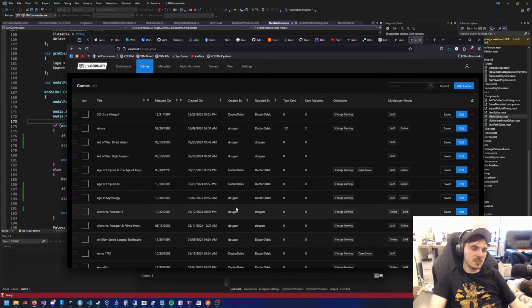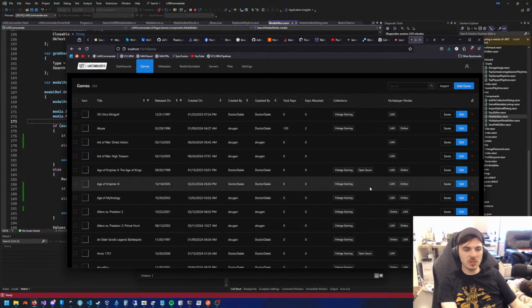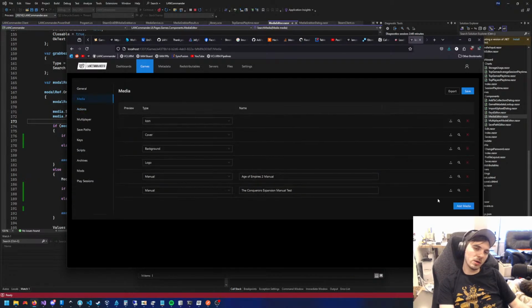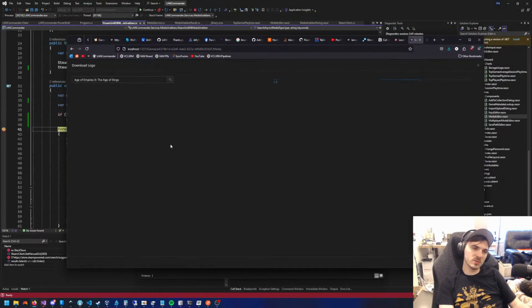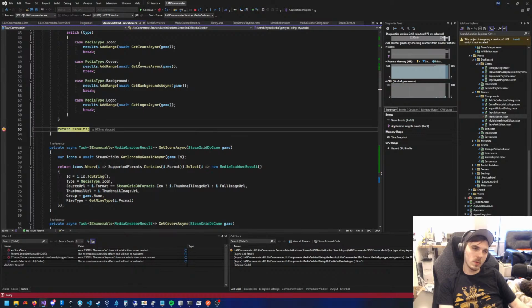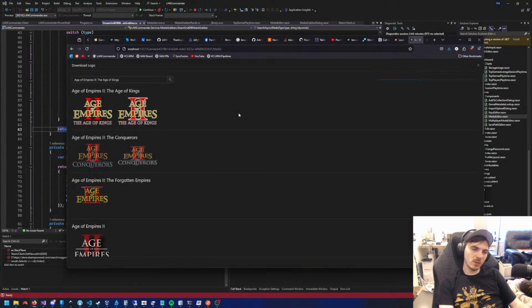So, for instance, what you're asking for is essentially, you could do it a couple ways, right? You could go into the media editor, and when you go to search for something like a logo, as it returns results here for me, you could specify the ID and then have that be part of your search.